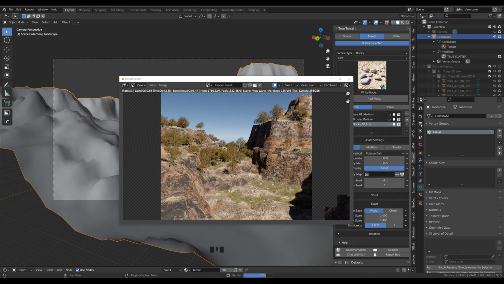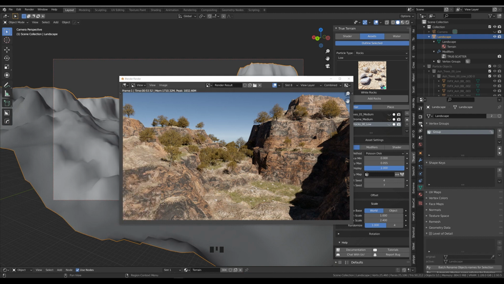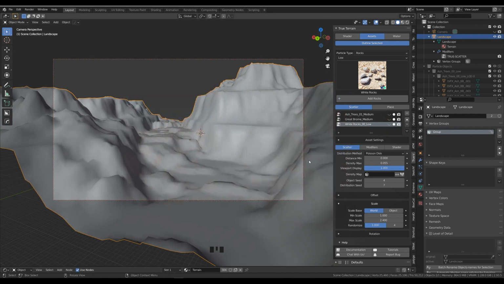And the great thing is you can put different assets in there. You can put additional trees in there, you can make additional vertex groups and put other trees that complement the ones you've already got in there. You've got your modifiers to actually place them where exactly you want, or you can weight paint them in. So this looks fine, quickly done as well.